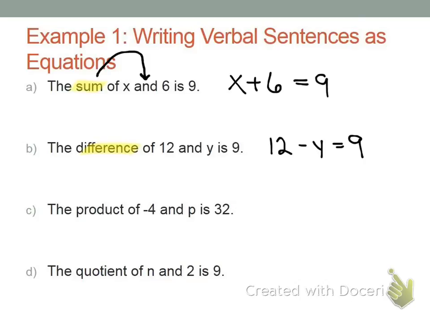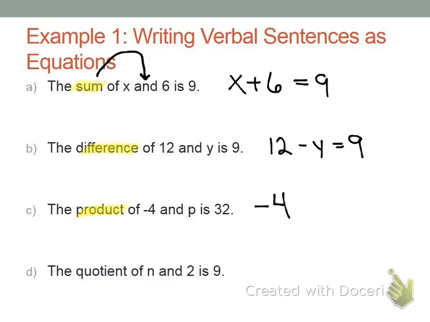What about number 3? What's my key word, Jonadab? Product, which means what? Multiplication. So now, don't get tripped up though. How do I show multiplication in this equation? How am I going to show it? How do I show it, Alex? Negative 4 times negative p in parentheses. Okay, so he thinks that p needs to be in parentheses.